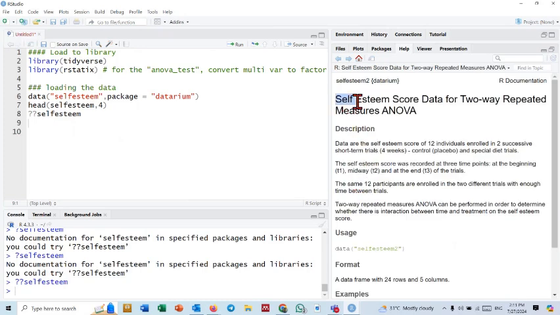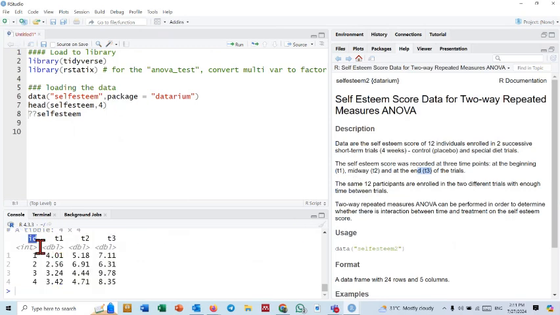So the selfesteem data is the self-esteem score data for the repeated measures ANOVA here, which consists of 12 individuals that enroll into successive short-term trials. So the first trial, and then the second trial, and then the third trial, in order to see whether the self-esteem improves over time. As you see, ID here on the lower left panel, 1, 2, 3, 4 and so on, is the ID of the individuals that are tested.